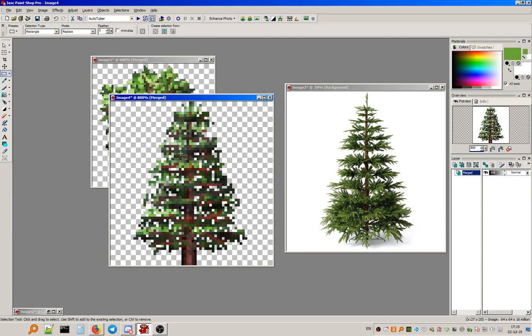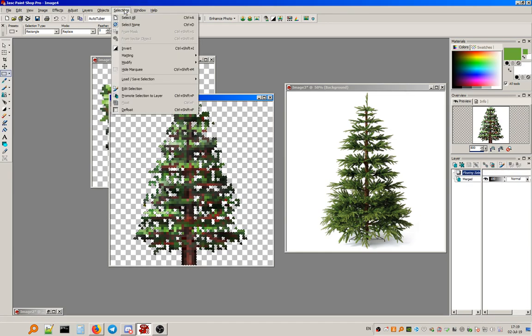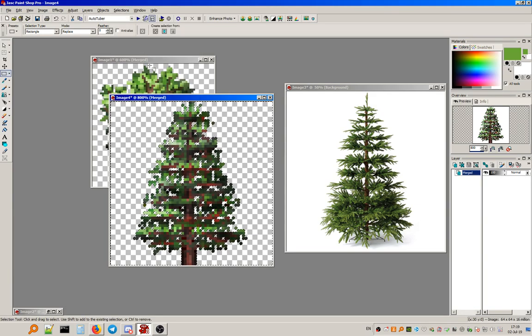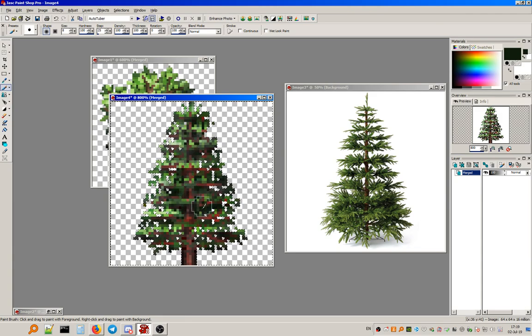And once again, I'm gonna hide some of those transparent bits inside because I don't like them. I'm not gonna hide all of them, so I'm just gonna select all of the visible pixels, invert the selection, and this time the way I'm gonna do this is I'm just gonna pick a dark green color that's already present on the image. Use brush up the middle. I'll leave it on the outsides.